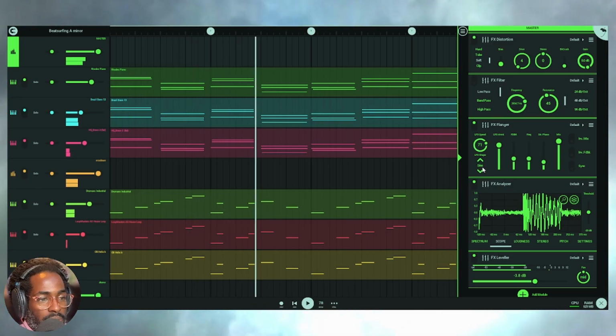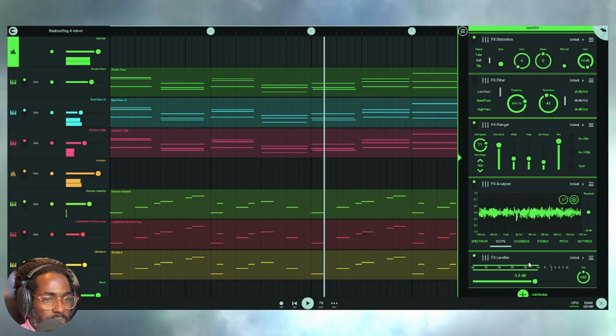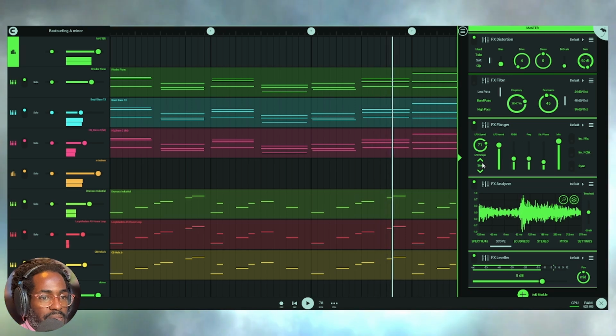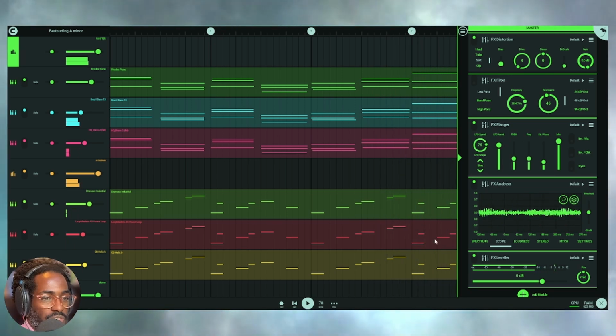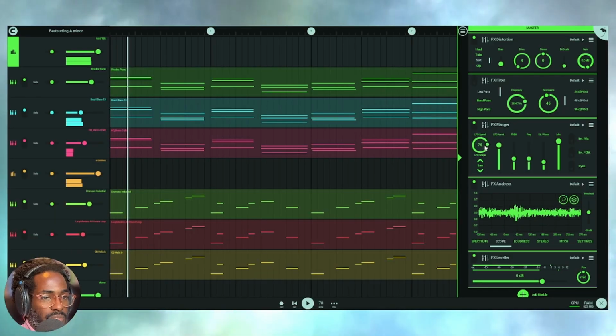and you can dial it in to the exact amounts you want. Okay, now LFO shape allows you to choose between sine, square and saw. Let me turn this up as well, to let you guys hear that more clearly. We have it on sine right now, a pretty quick speed for the purpose of demonstration, of course. And we're going to change this to saw. Let's take a listen.